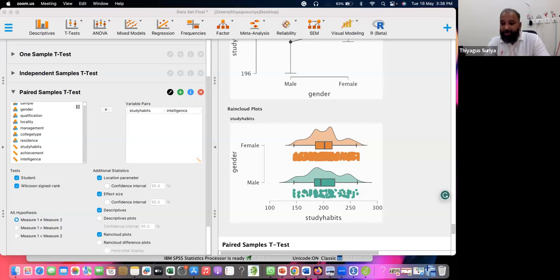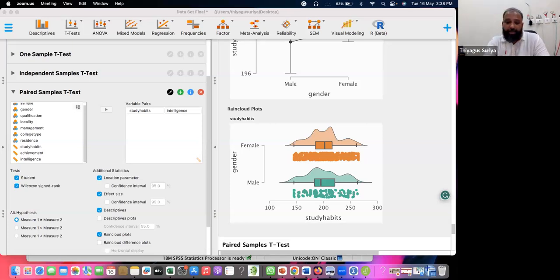One-way ANOVA. I'm talking about one-way ANOVA. Yeah, exactly. Janita sir, what you said is correct. But in the case of MANOVA, multivariate analysis of variance, the dependent variable should be 2 or more. Minimum 2 is needed, but one independent variable, and we need at least 2 or more DVs.